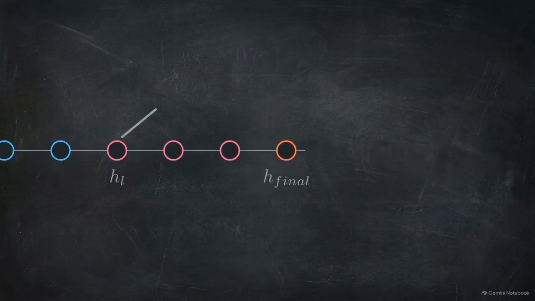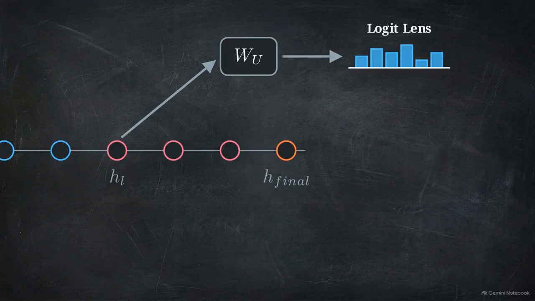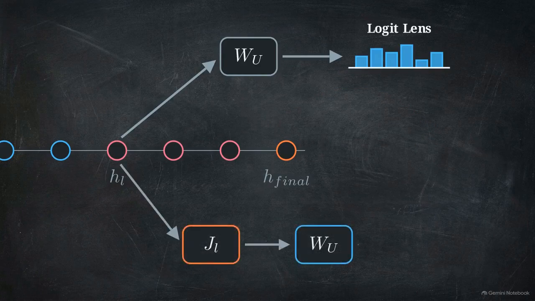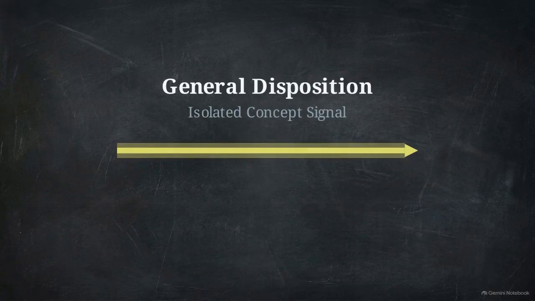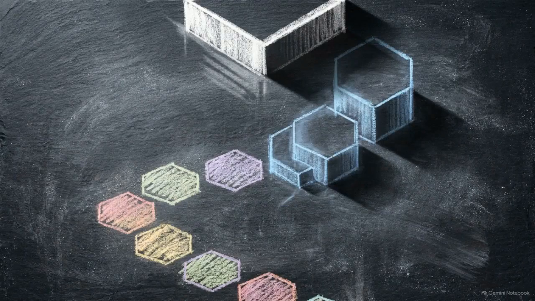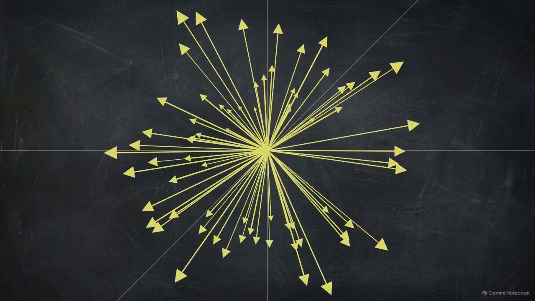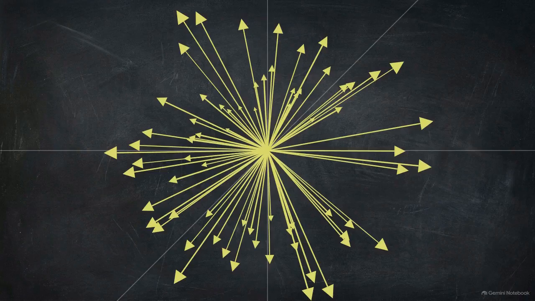While older tools like the Logit lens read layers by applying the unembedding matrix directly, the Jacobian lens corrects for the model's internal changes by applying an average Jacobian matrix first. Calculating this over a single prompt includes too much noise. By averaging the calculation across thousands of different contexts, the researchers isolated the model's general disposition to verbalize a concept. This averaging process exposes the stepping stones of logic the AI uses, mathematically revealing intermediate reasoning steps that never appear in the final text. These J-lens vectors form an overcomplete set, meaning the model has more vocabulary vectors than available geometric dimensions in the residual stream.